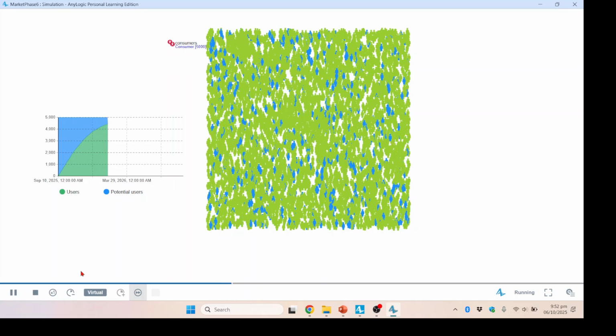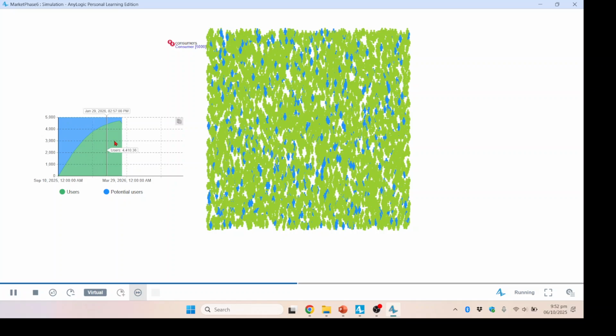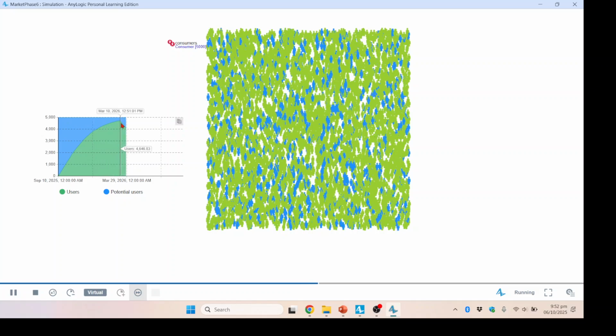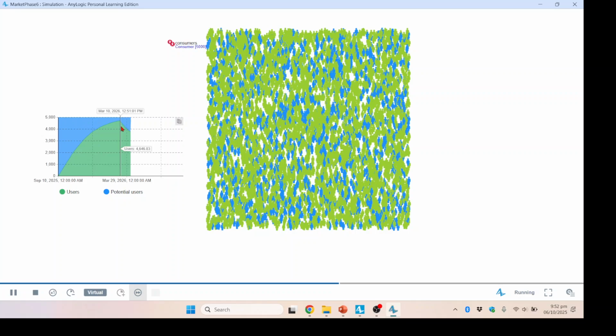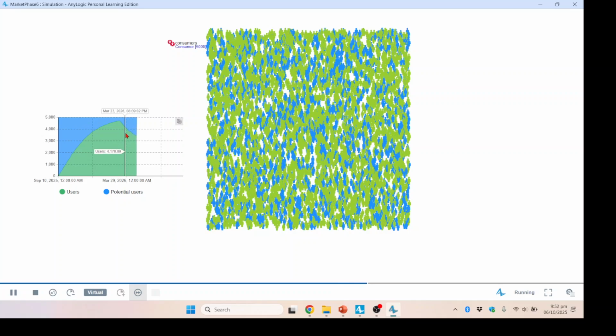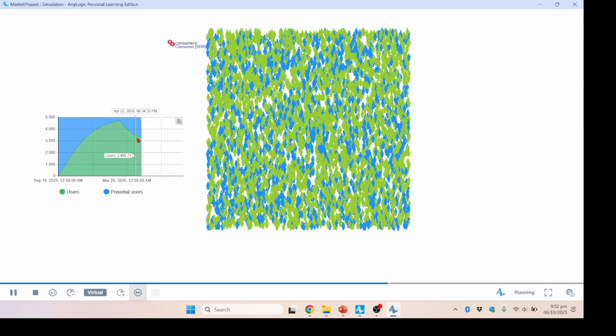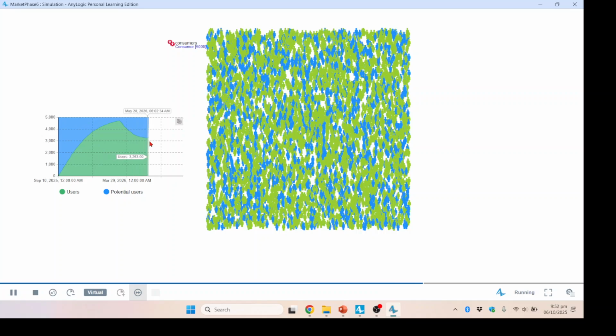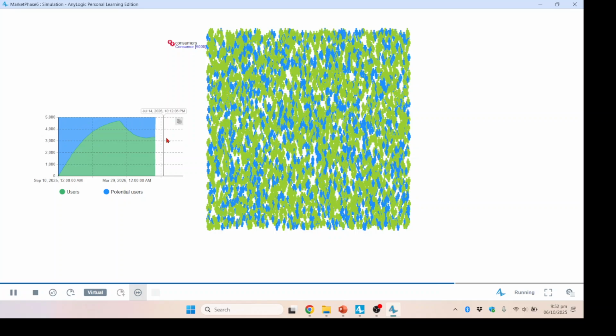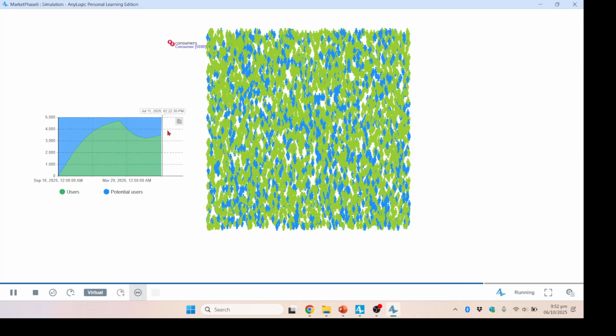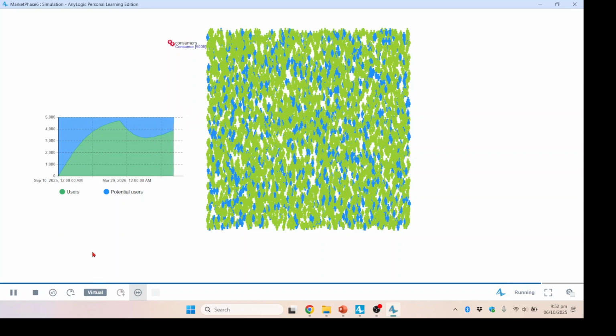Previously we didn't have the discard, so this curve kept on rising, but right now after reaching a certain value, let's say after the passing of 6 months, the users will discard the product, and they will start returning back to the potential user state, and from that state they can come back to the user state.